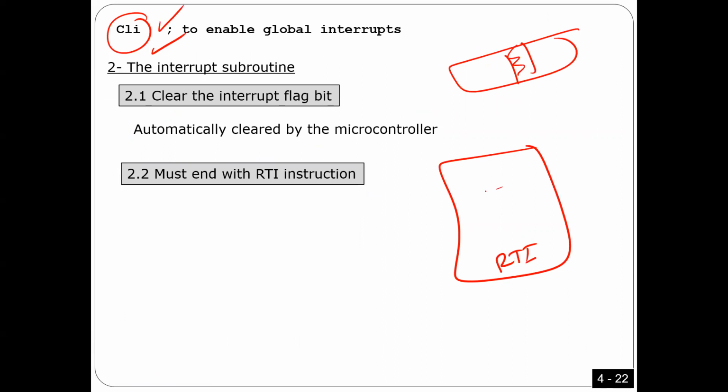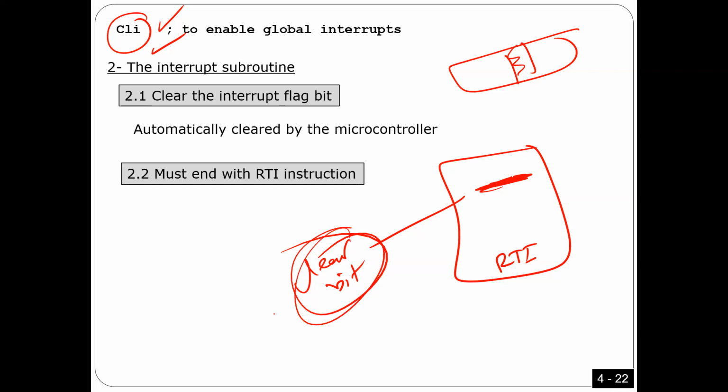Also, you have to write an instruction here to clear the flag bit. Please don't forget this. You have to clear the flag bit, because if you forget to write this instruction, you are going to have continuous interrupts. Your program is going to be frozen. Nothing else will be executed. The main program is not going to be executed because all the time it's going to do only one interrupt. The other interrupts also are going to be frozen. Okay. Anyway, so you have to write here an instruction to clear the flag bit, as I explained to you before.